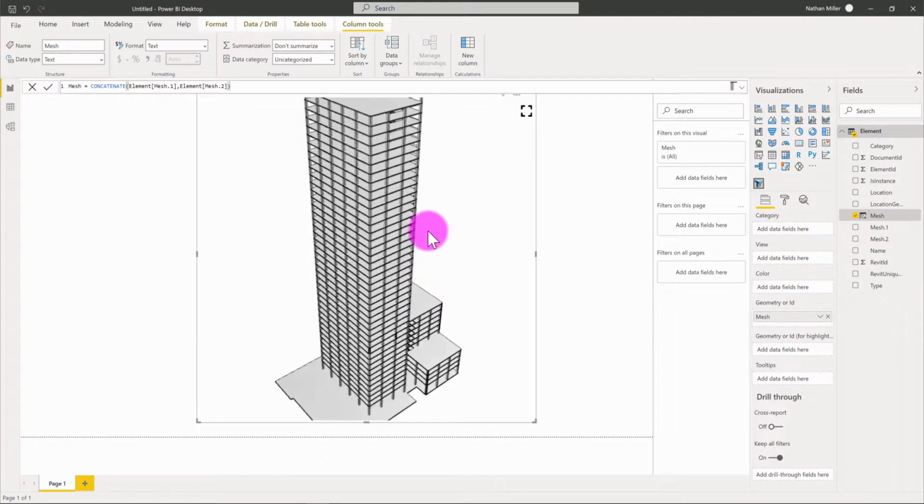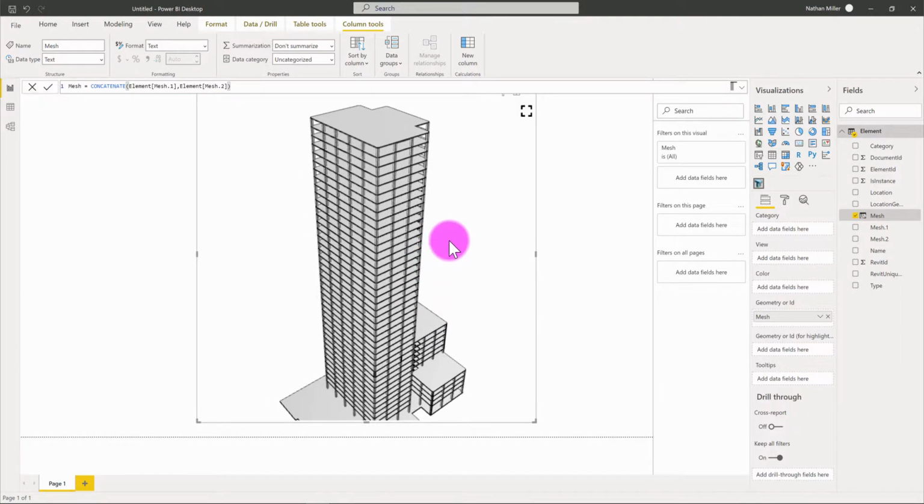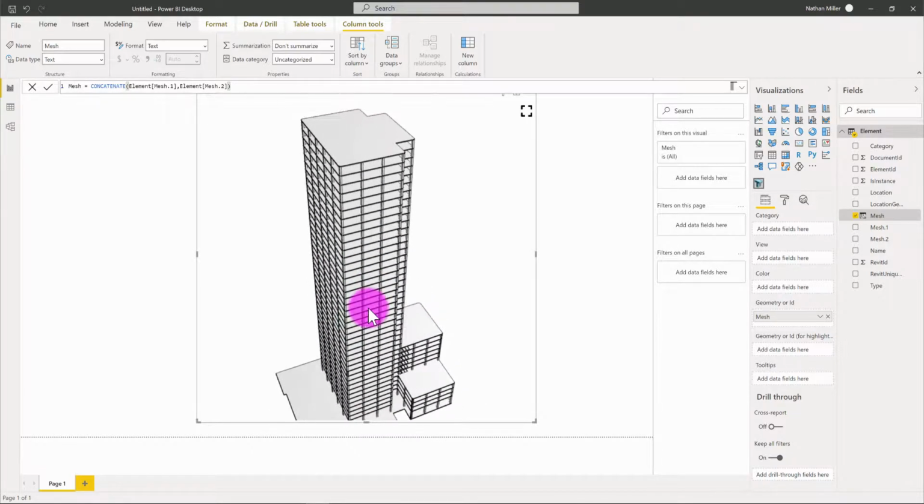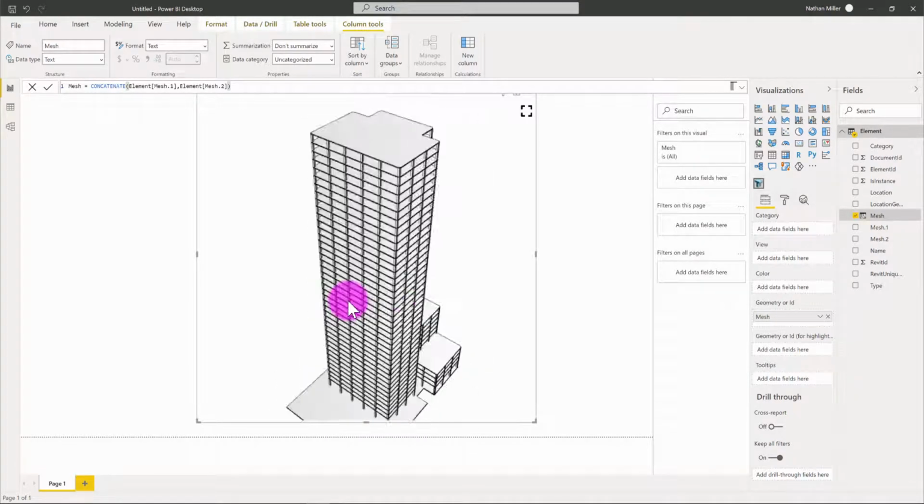It's a bit of technical troubleshooting. So the lesson learned here is that Power BI can only load in a field that has a certain character limit, in this case, 32,766 characters. But what we can do to work around that is split a single long text column up into several columns, load those into the Power BI field editor, and then concatenate them together back into a single mesh string, which then allows us to view those larger meshes in the viewer.